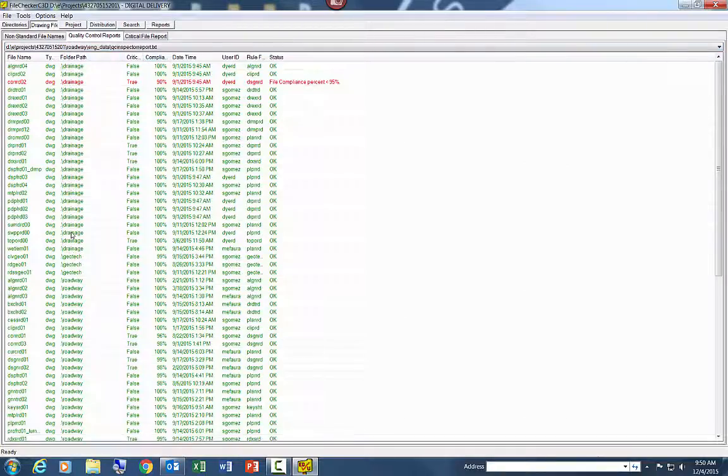In this previous report, we see that some of these are in red. The first one we see here has a file that is only 90% compliant with CAD quality control, and it is a critical file, so therefore it should have been greater than 95% compliant with CAD QC. Down here we see another file that is also only 90% compliant, but it passes, and it passes because it wasn't a critical file. But you can look at this, and the information that is displayed here is derived from these two text files.